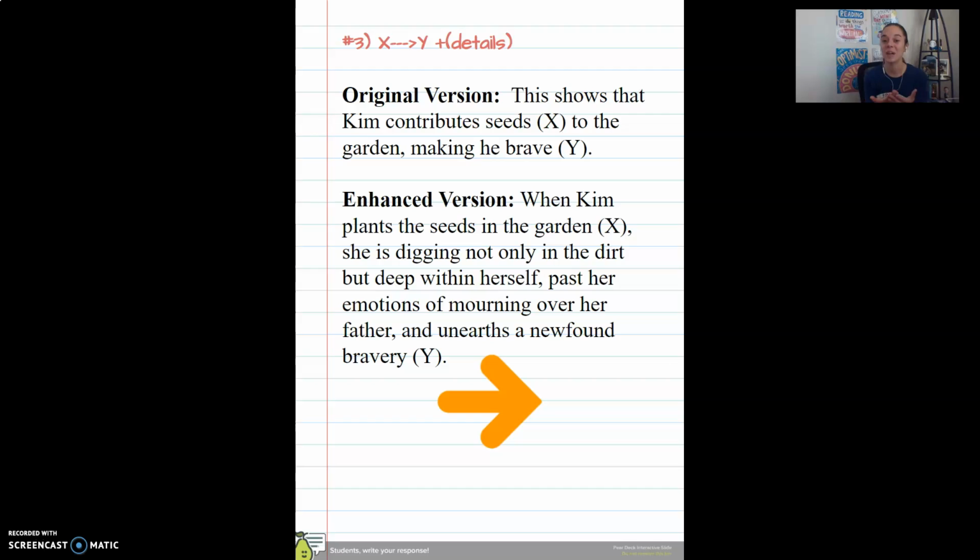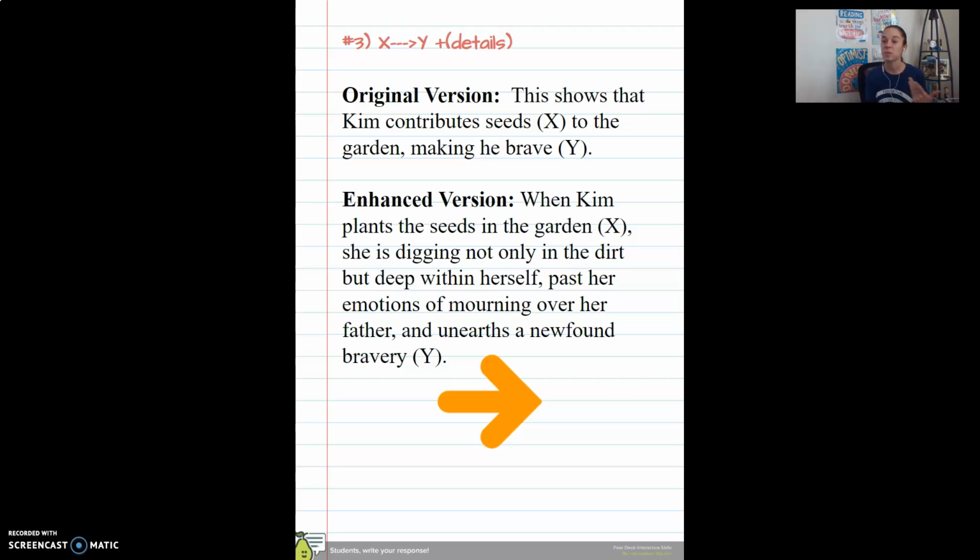Okay? So here, I first said, okay, how does she get there? So I know that first she plants the seeds, but I backed up a little bit and said, she was standing at the altar, wanting to honor her father, wasn't sure what to do, found the seeds. So that context helped inform my answer here, or my analysis. And I then said X would be the seeds, which led to Y, which was her bravery.